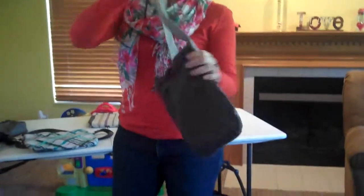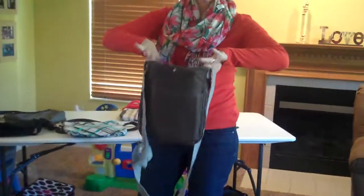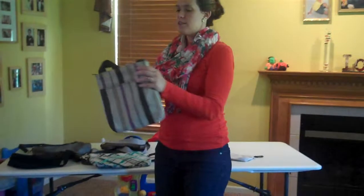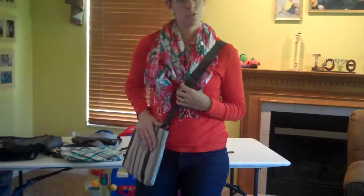We have two other crossbodies. This one is the Retro Metro crossbody. In the style of our other Retro Metro collection, it's very non-structured — just a nice casual bag, still very roomy. This is one of my favorite fall patterns and one of my favorite products, the Organizing Shoulder Bag. This is the perfect size for me — what I call a no-kid purse.